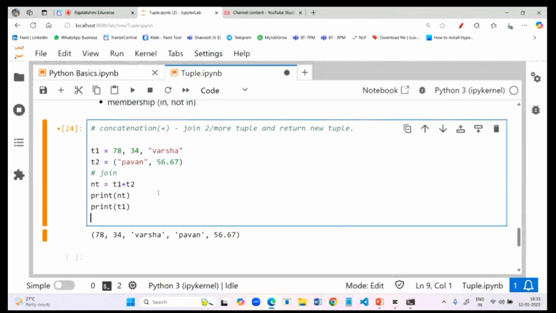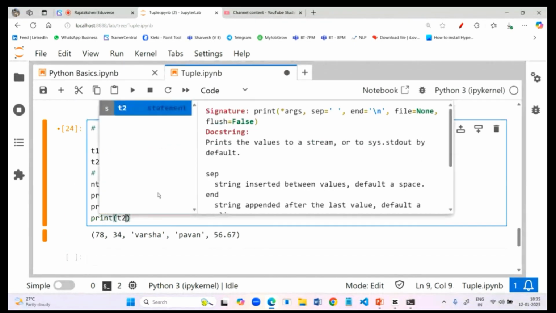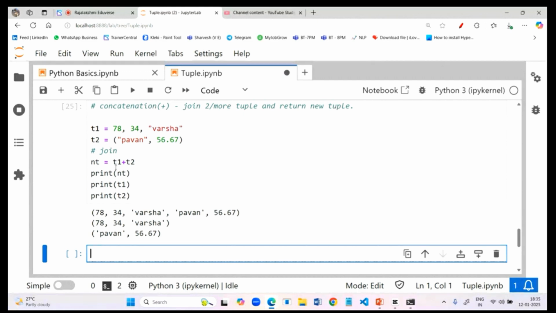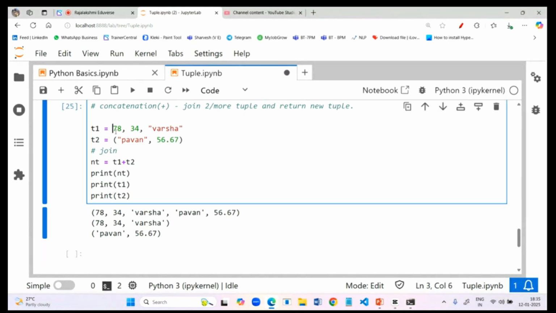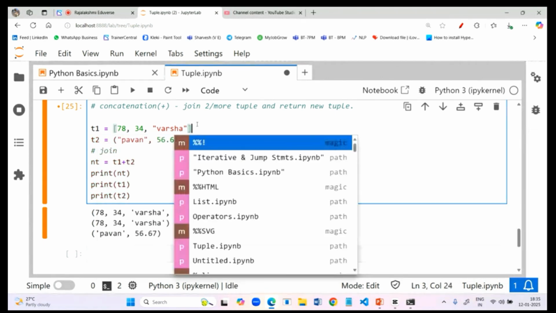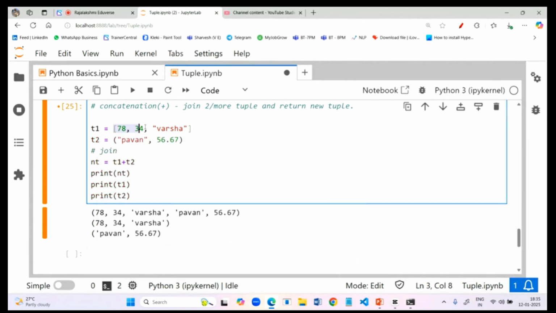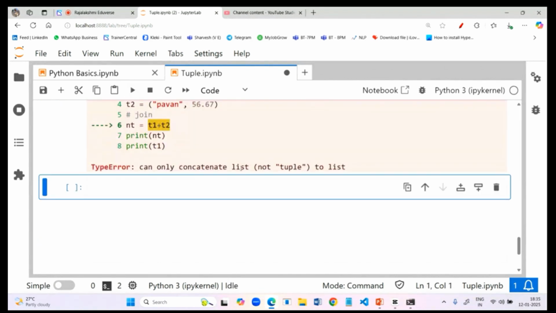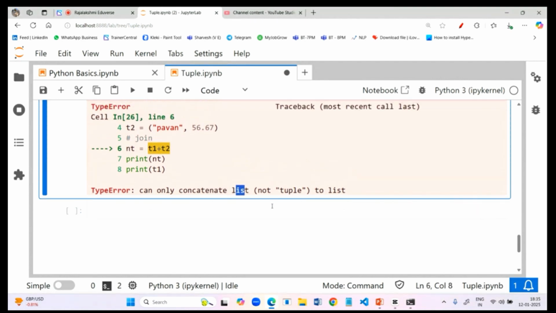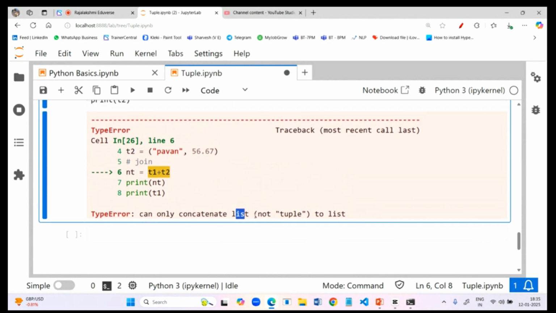You can cross check those two variables also. See, nothing has changed in those variables. If you try to concatenate different data types, like a list data type and a tuple data type, using a concatenation operator, it is impossible to join. It will throw an error that you can only concatenate list to list, but you have joined with a tuple.